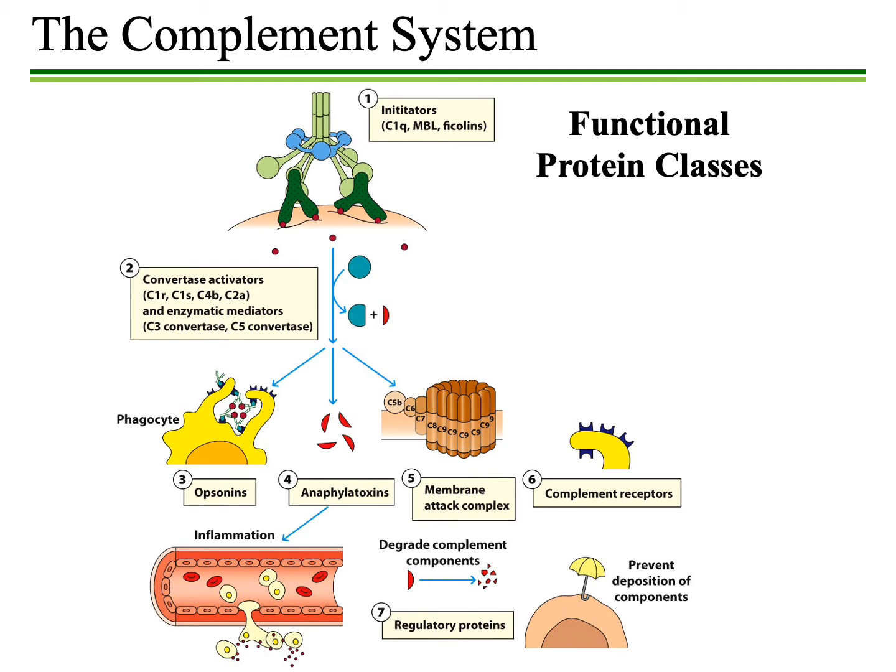And then lastly, category 7 are complement system components that are considered regulatory proteins. This facet or branch of the immune response is actually highly regulated. In particular, we have discussed previously that prolonged periods of inflammation are not necessarily a good thing for the host system. It's a good thing to fight off a pathogen, but having prolonged periods of inflammation can cause cellular damage, tissue damage, and the like.